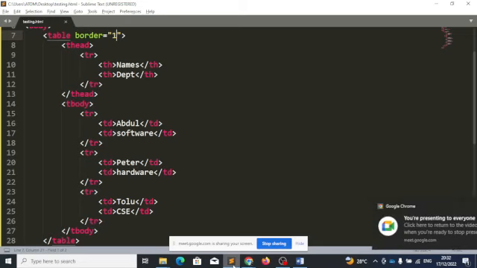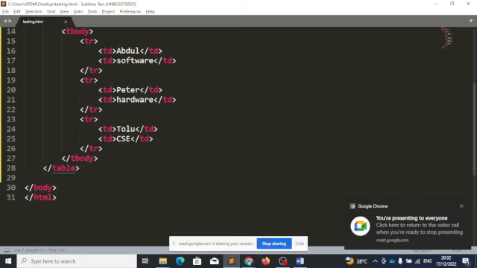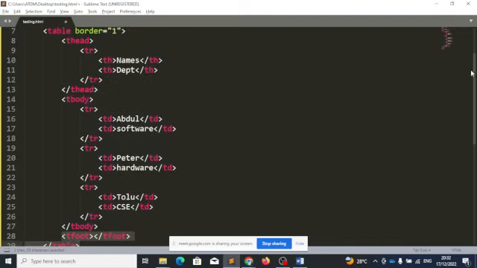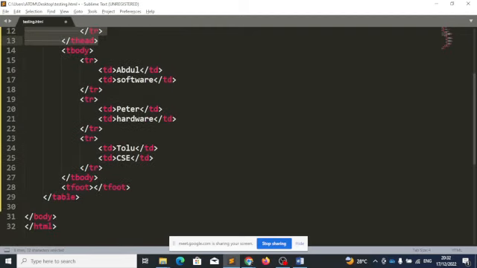Okay. Your table can also have a table footer, but then we hardly use it anyway. T foot. You can also have T foot, maybe to signify the footer in a table. Just like you have table head, you can also have the table foot, but you hardly use it.